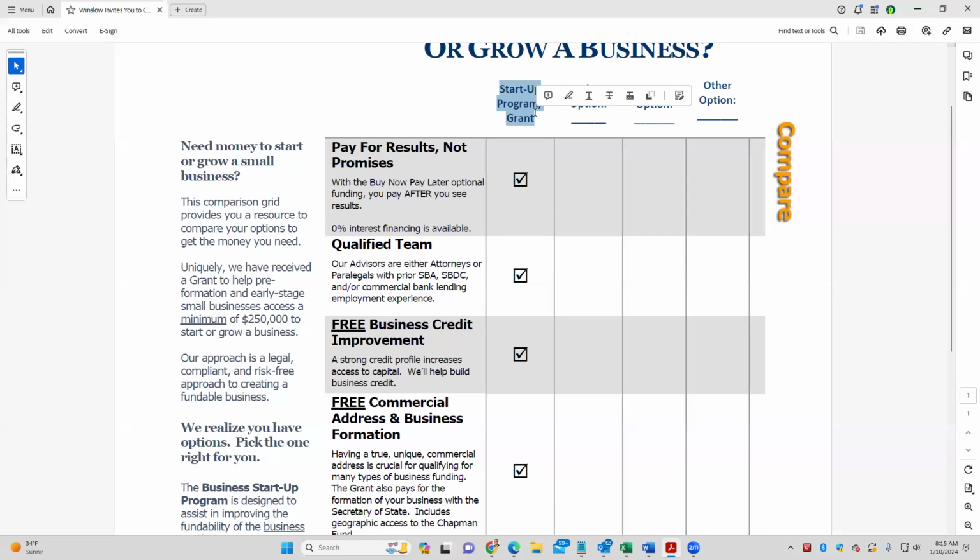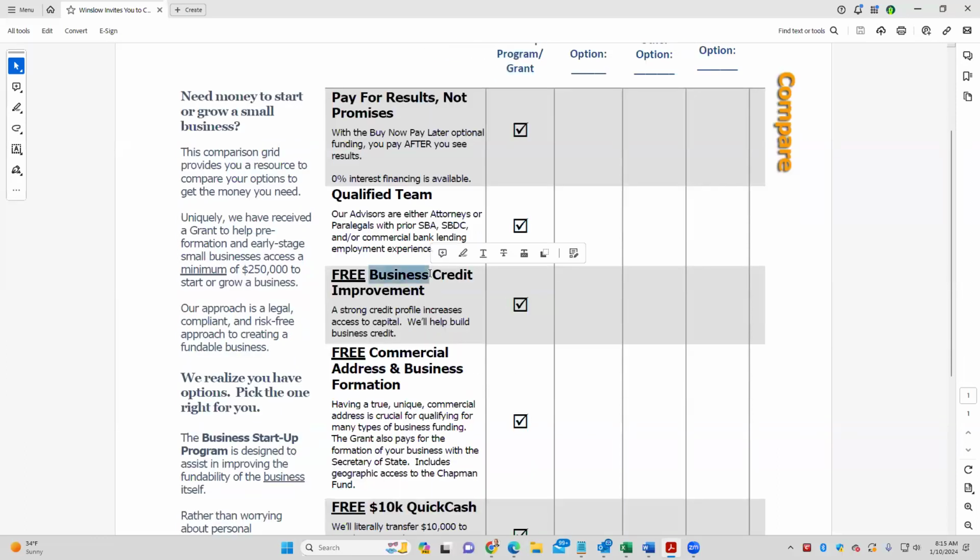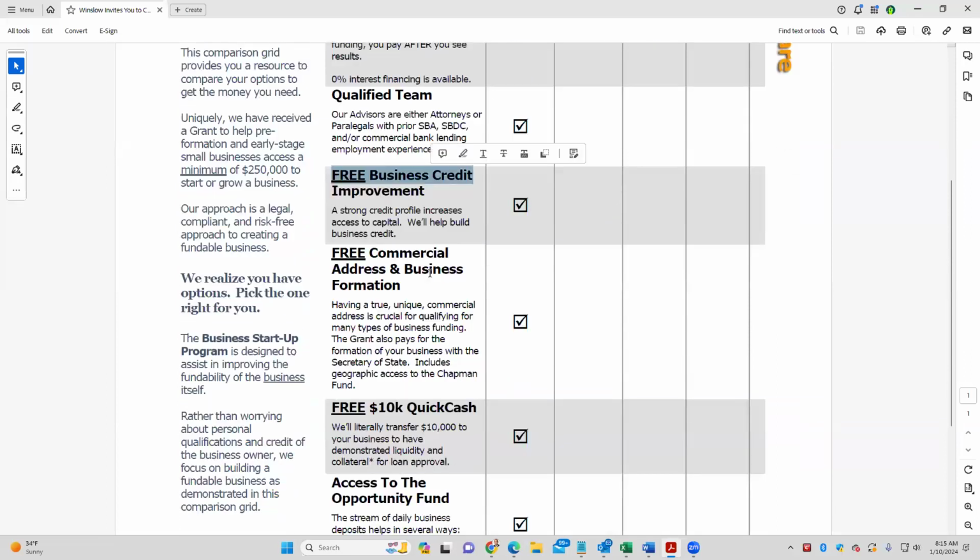Now, granted, if you come to us and you have a lot of this already, it could be quicker, but normally it's a 30 to 60 day process. So what happens when a client comes in and says, "Hey, that's fine. I want a fundable business. I want to build out my business credit, but that takes some time, takes 30 to 60 days. What am I going to do in the short term?"